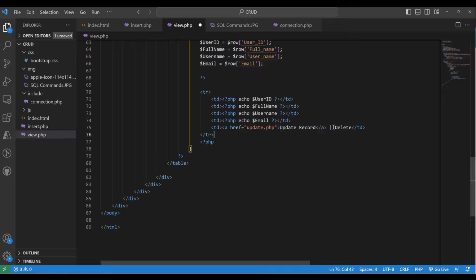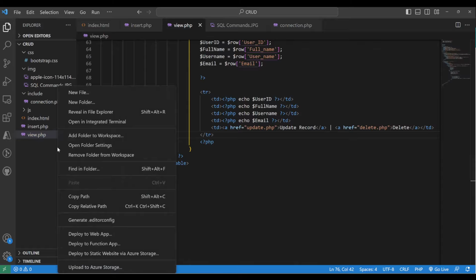Then the next one, I'm also going to have another A element. And this will be maybe delete.php. Of course, I'm going to bring this delete in here. So these are now going to be links, and these are places that it will go. So I can save this. First, let me create these two pages.